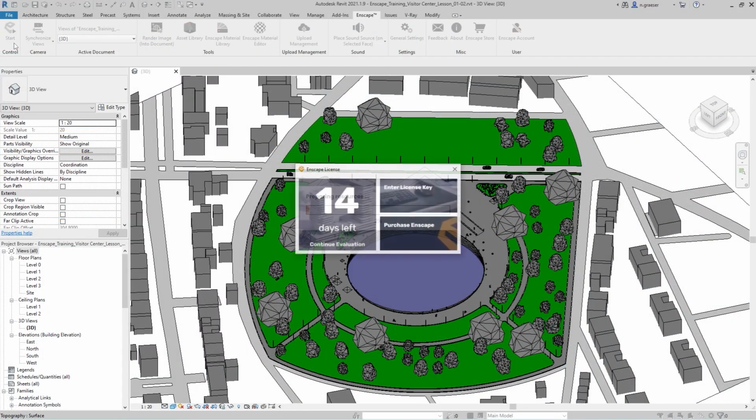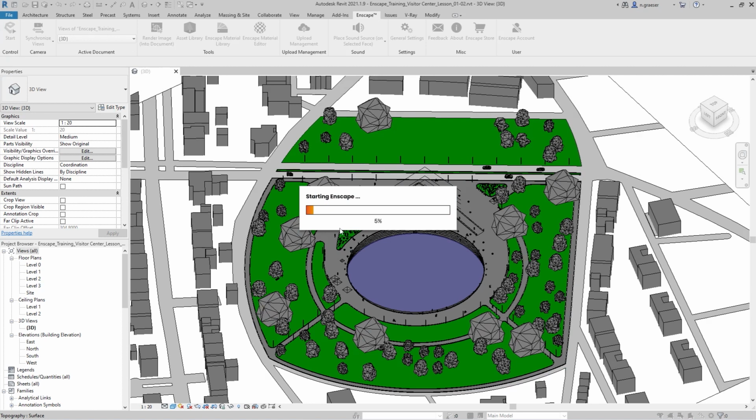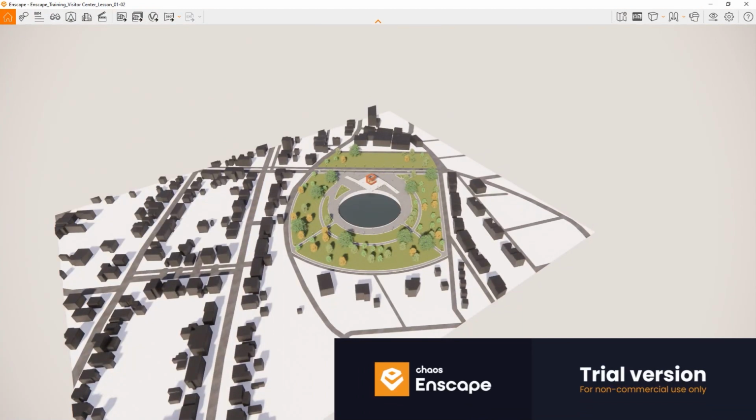If you haven't purchased an Enscape license yet and you've installed Enscape for the first time, this will automatically start a 14-day trial. In this case, this is what you will see. There is a watermark visible in the bottom right corner of this Enscape window. This will be the case until you've reached the end of your 14-day trial phase. If you don't obtain and activate a license key after that, Enscape will appear as a complete watermark for you.